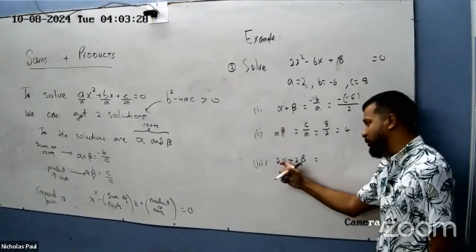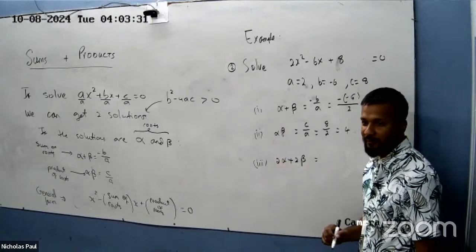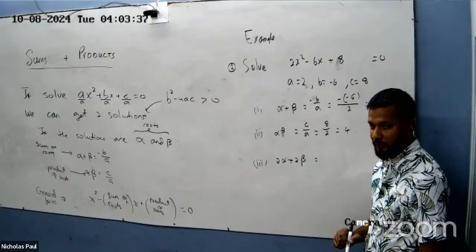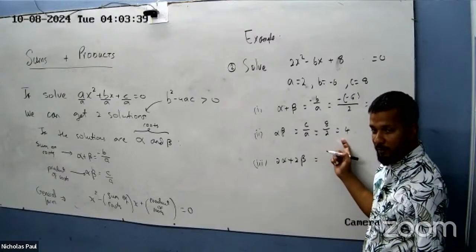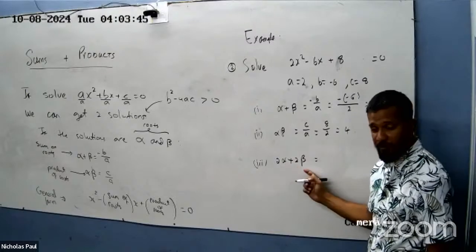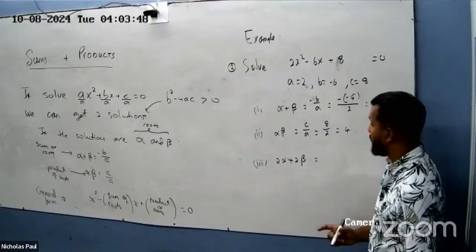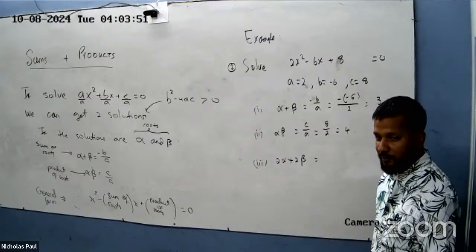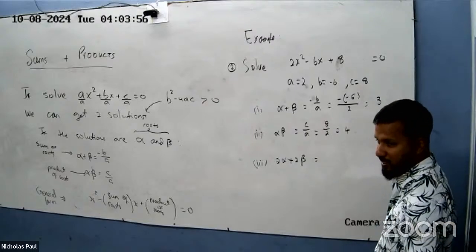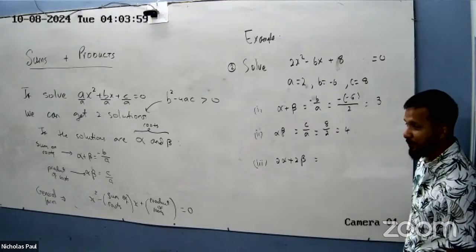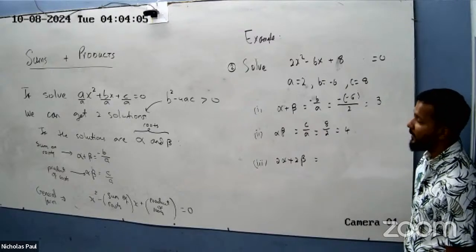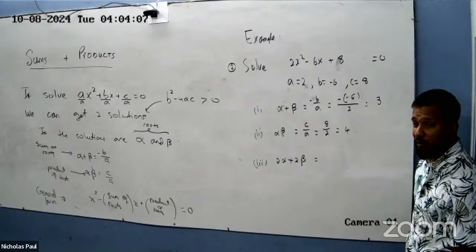But I have a problem here, Dominic. I don't know how to get 2 alpha plus 2 beta. What do I do? But I don't know what alpha and beta are. What do you know? No, that's something easier than that. You see it says 2 alpha plus 2 beta. Anybody online see that? What to do?